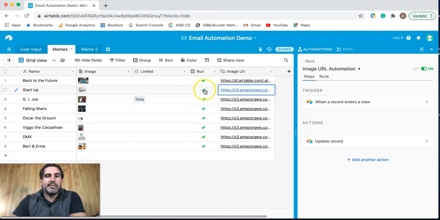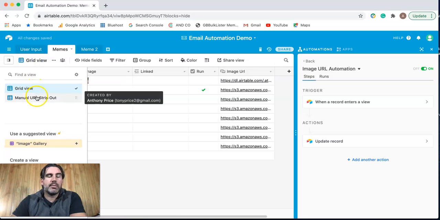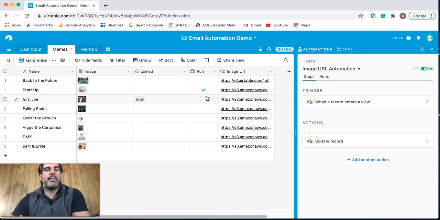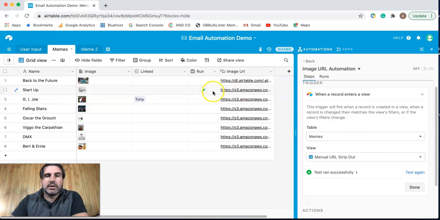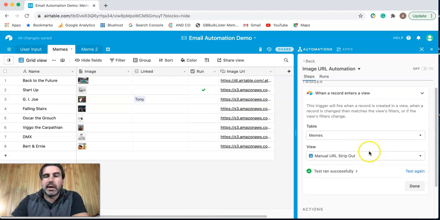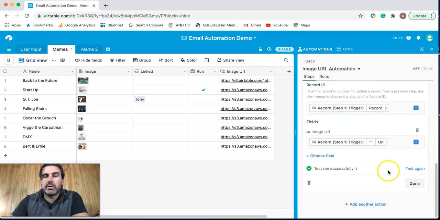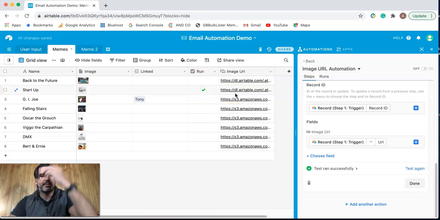So what I ended up doing was literally, and I'll show you how I did this, as you can probably guess, it's called manual URL. Fortunately, I'm not just constantly uploading pictures. I use a set base of pictures, so I just had to sit and go through this. So instead of turning this on, I actually kept this off. And I was like, okay, so now this is the only one checked. So I'll click test again. The only one it should be testing now is this record. And then keep this open, scroll down, click test again. And you see it change to the dl.airtable.